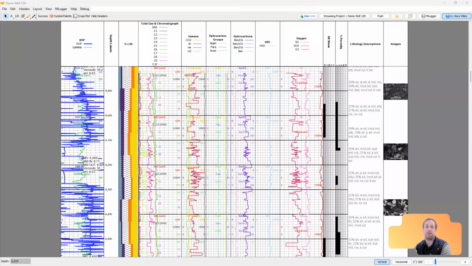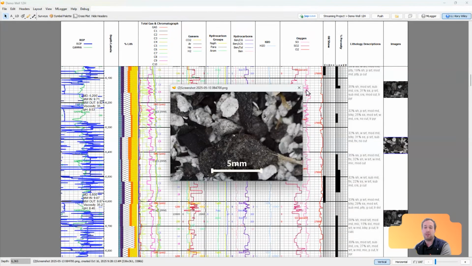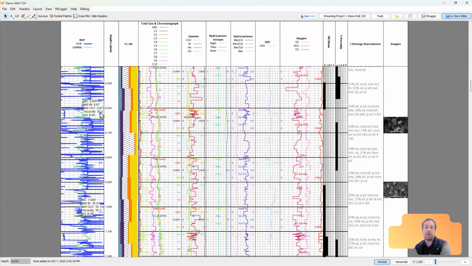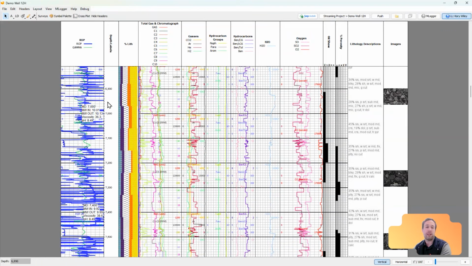If you've never seen TLog before, here's an example of a TLog mudlog. And you can see it's very, very flexible. We have some gamma ray and ROP data. In this case, this is a bunch of mass spec data that we've implemented. We can also use XRD, XRF, really anything that's a log we can display here in TLog. You can see we have some lithology descriptions over here on the right, as well as some images we can look at. And over here we have our mud weights and our viscosity. This is the information coming from the mud engineer, which we can display here in TLog.